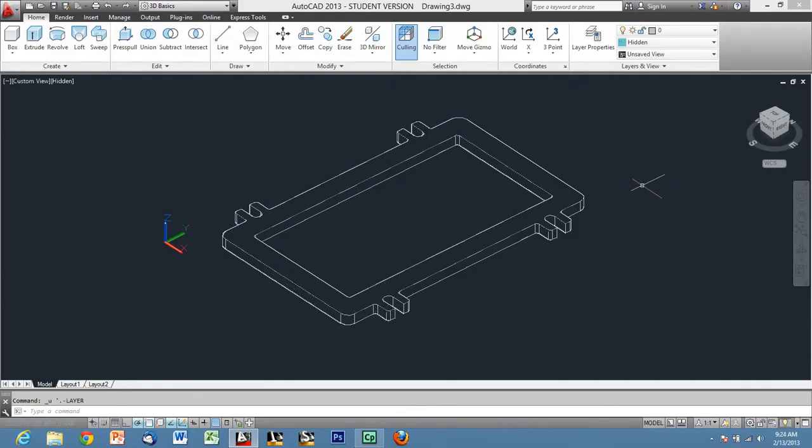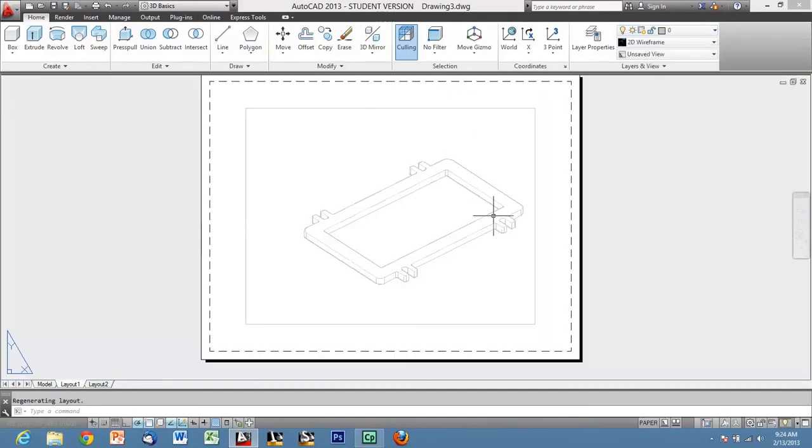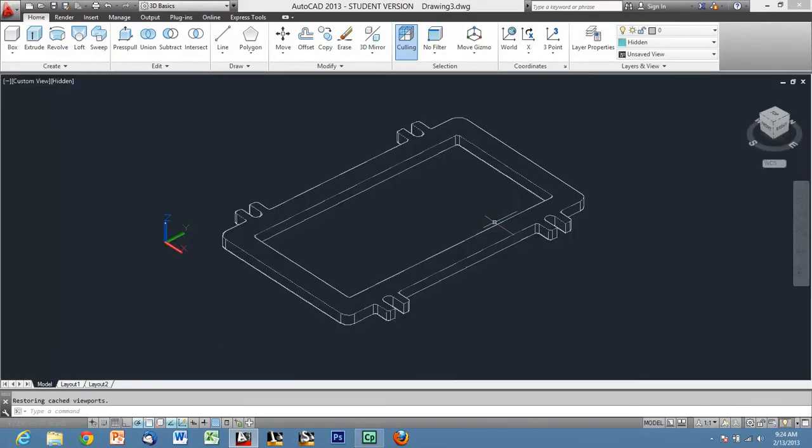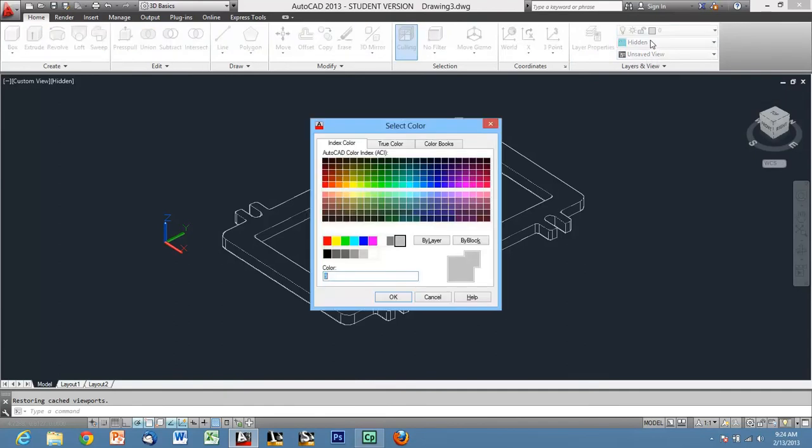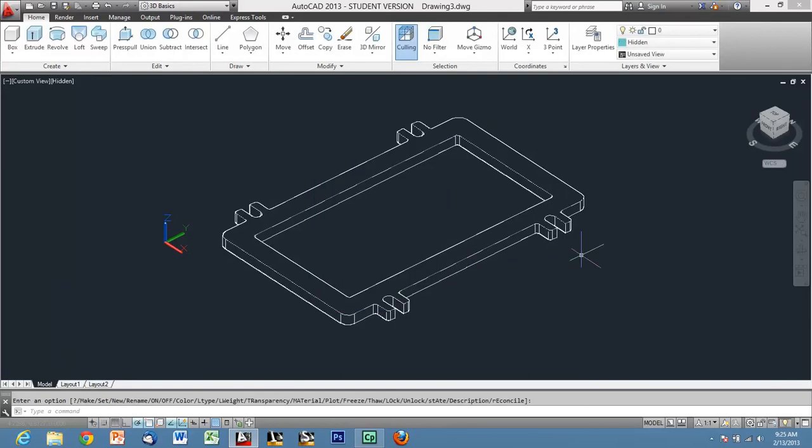And then one other thing I'm going to do is, if you'll notice right now, my color is set on gray for my zero layer, and when I go to my layout tab, that does not show up very well on a white sheet of paper. So I'm going to go to my model space, and I'm going to come up here to the zero layer, and I'm going to change this from gray just by clicking on the color swatch, and I'm going to change that over to white. And make sure you choose the white up here, the index color number 7, and hit OK. And the nice thing about that now is that it shows up very nicely in my model space.